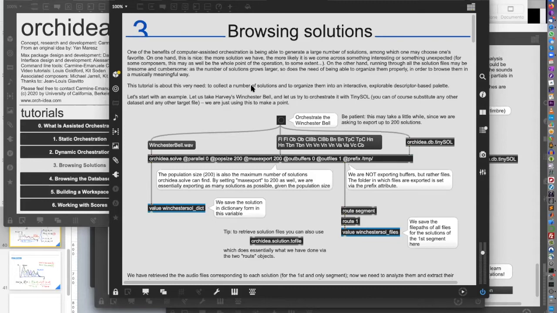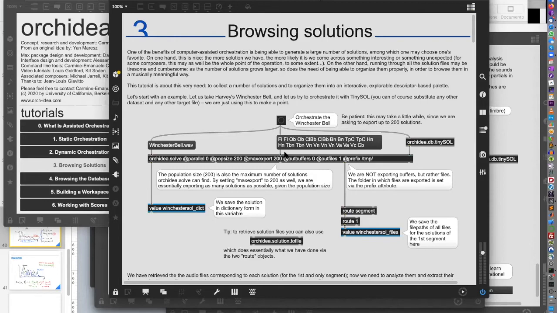but I want to focus again on the GUI. So in this case, I orchestrate a sound. It takes a little bit of time because you see here that there is a parameter called max export 200, meaning that I save physically all the 200 solutions that we have at the end of the optimization.